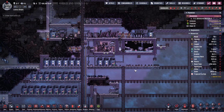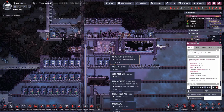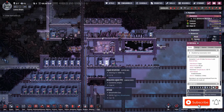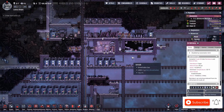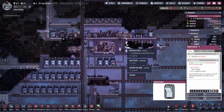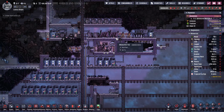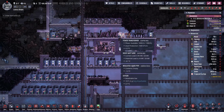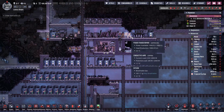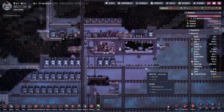In the last episode we mainly focused around this petroleum setup, so we have this oil refinery creating petroleum which we store down here in these liquid reservoirs, and if we enable it, we're also gonna make some plastic here from that. But we are not that big on energy just yet. That will come soon. So we are not making that here yet. We have quite a bit of plastic anyway, so we don't need this. This is just for when we do need it.